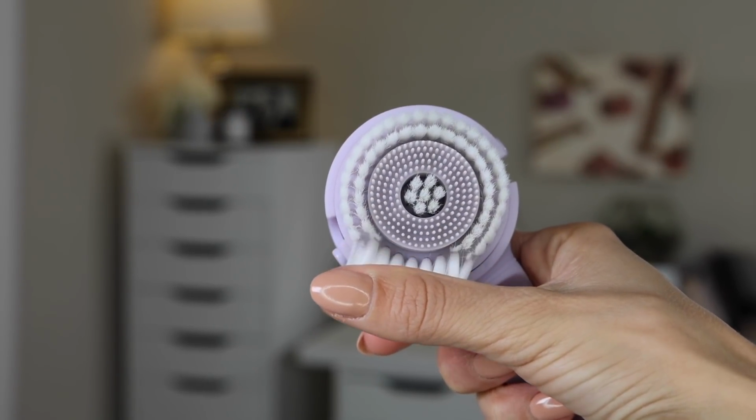It just feels better. I feel like I'm taking care of my skin. This brush is fantastic. It feels so comfortable. It doesn't scratch the skin. It's not irritating. It feels incredible when you just move in little circular motions with your face wash. It helps really remove dirt, oil, debris from the skin.